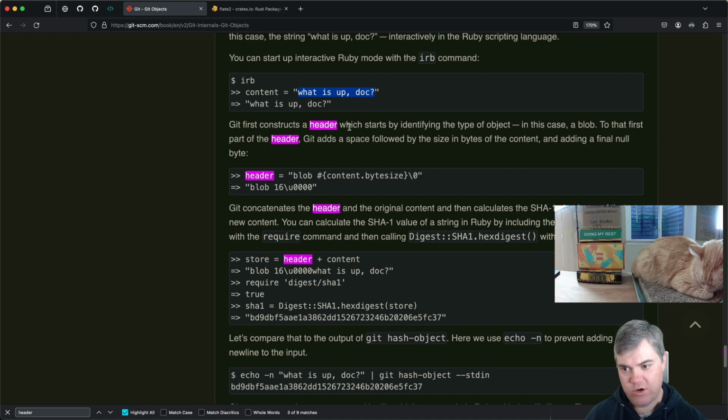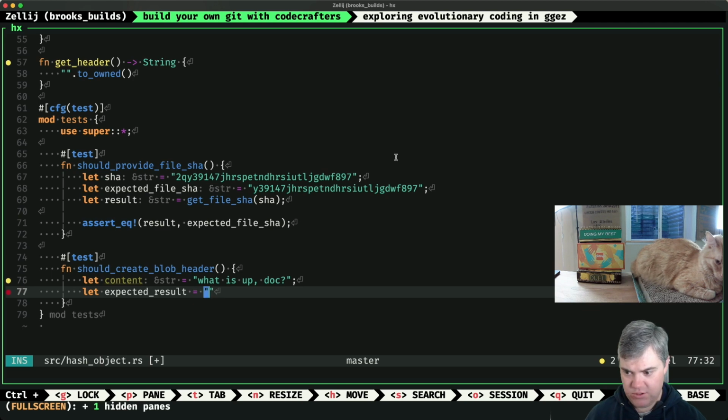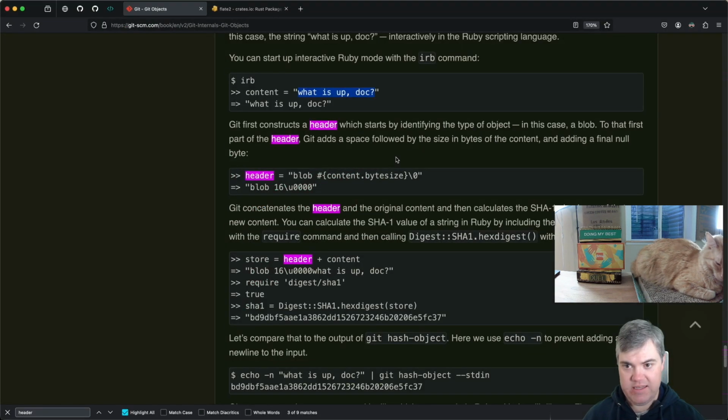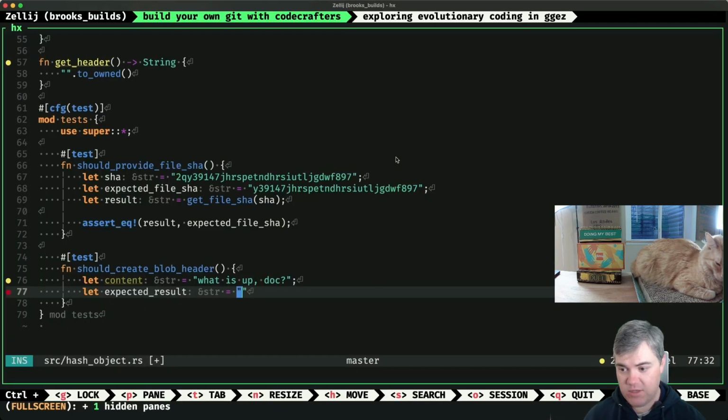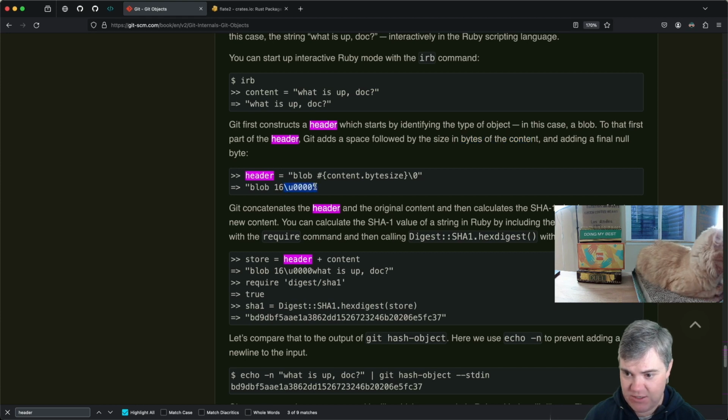All right, so we're going to identify the type of object, in this case a blob. So that expected result is going to be equal to, it is lowercase blob, so blob space, add the space followed by the size in bytes of the content, followed by a final null byte, which is this thing right here, so 16.